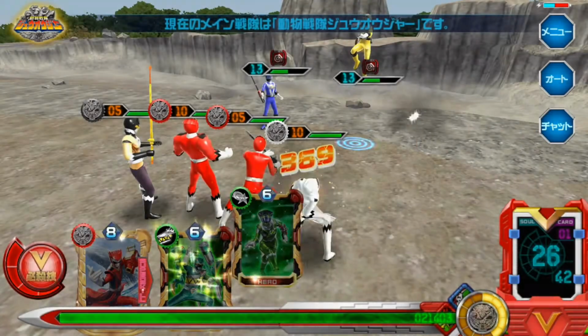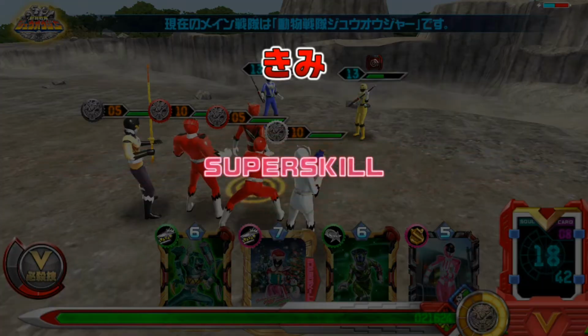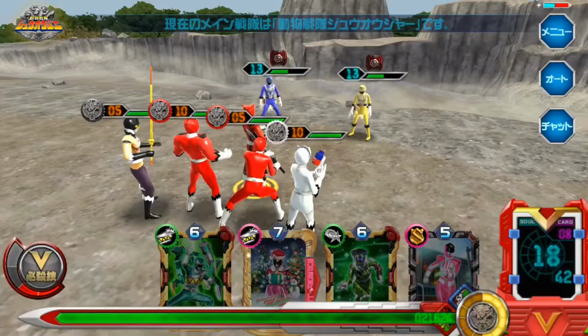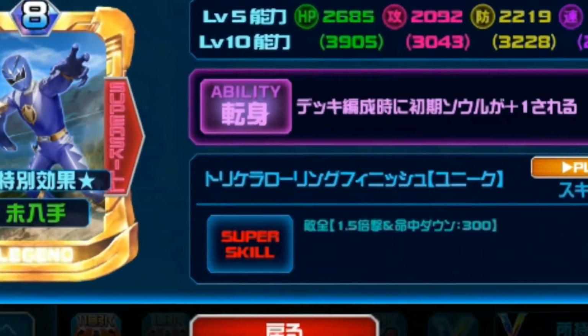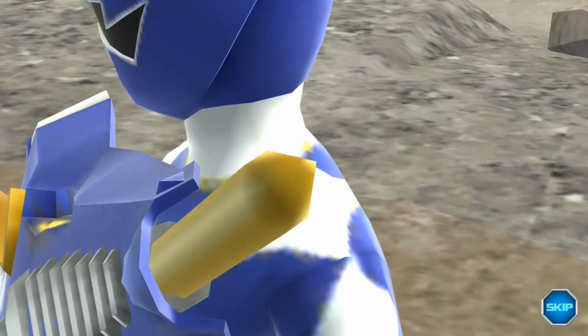Number 2. Super skill. Yes, this is a key element of beating the level. You need a lot of cards with super skill. I recommend bringing 5 to 6 cards with AoE super skill. What is AoE, you ask? This means the super skill will affect the entire enemies. If you watch my previous video, the Bear Blue super skill is a perfect example to explain this. You will see this letter. In Japanese, it means Zen or multi. For short, this super skill will hit all the enemies in the field.